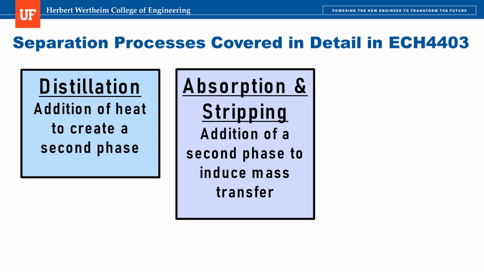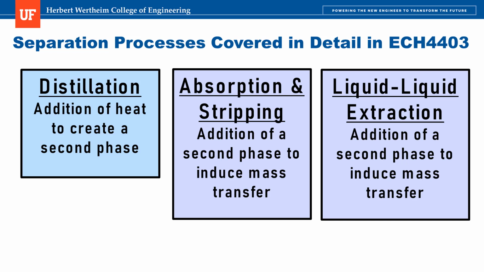In the second third of the semester, we'll shift our focus to absorption and stripping, which are closely related processes that you usually see in the context of cleaning a stream from a hazardous or valuable trace impurity in a stream. Here we are exploiting a difference in the chemicals' affinity for one another, and bringing a mixture of chemicals in one phase, vapor for example, in contact with another phase, liquid for example, can induce mass transfer of one of the components from one phase to the other.